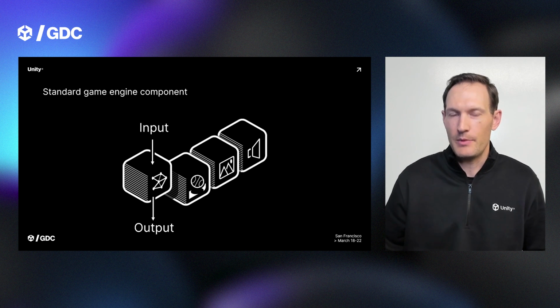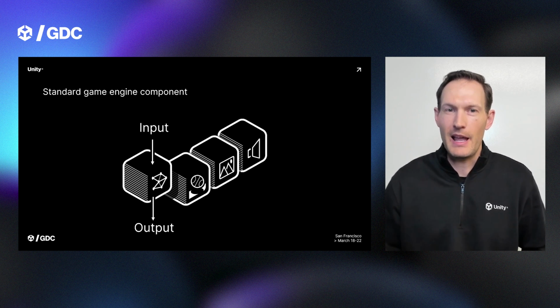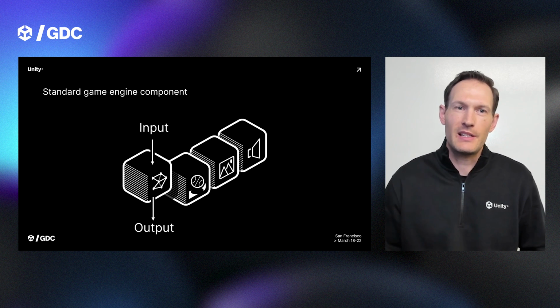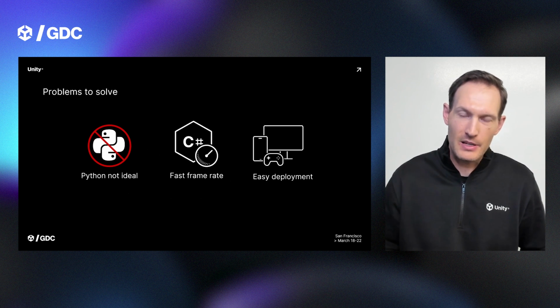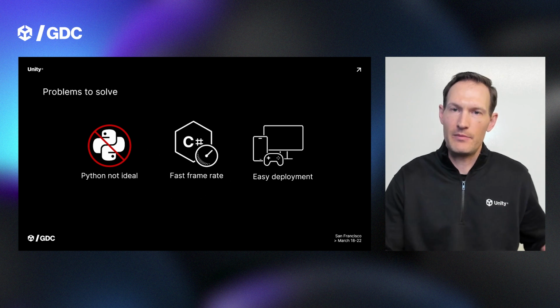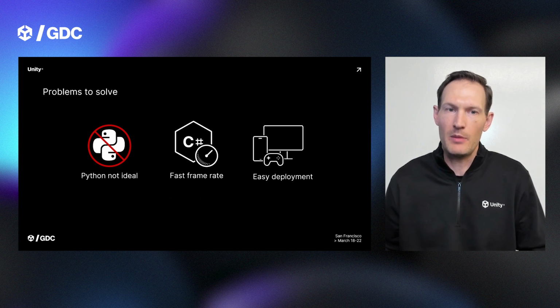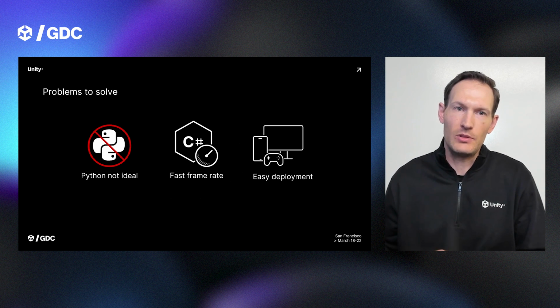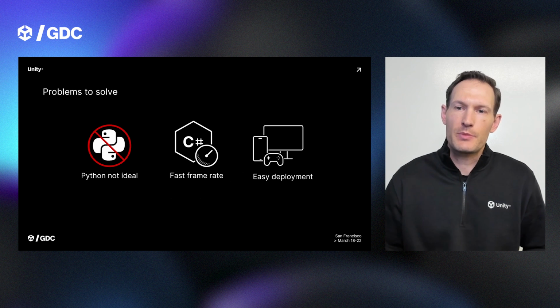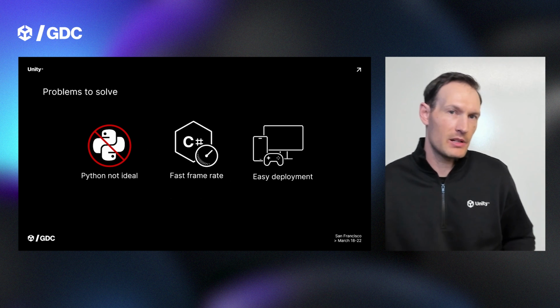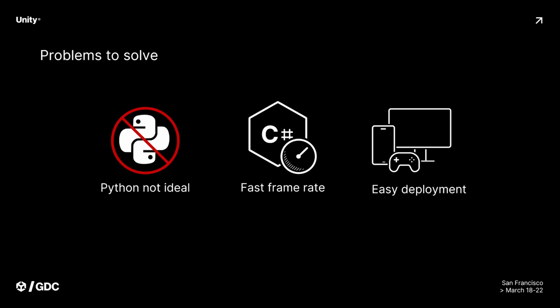Okay, so this is awesome. We have this new problem-solving buddy in the Unity engine. But of course, it's not quite that simple. There are some key problems we need to overcome to kind of merge this AI world with the game development world at the level of the runtime. So the first problem is that most neural networks are written in Python. The issue is that Python does not run natively in Unity. You can get it to run if you run a local Python server, but that's pretty cumbersome and you're kind of limited to which platforms you can deploy to. It's kind of relegated to desktop.